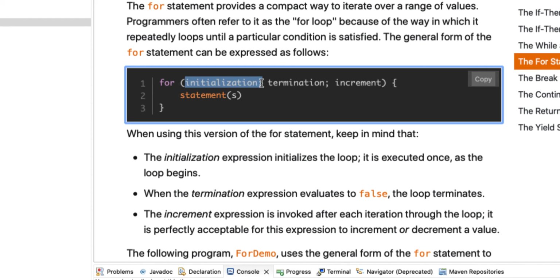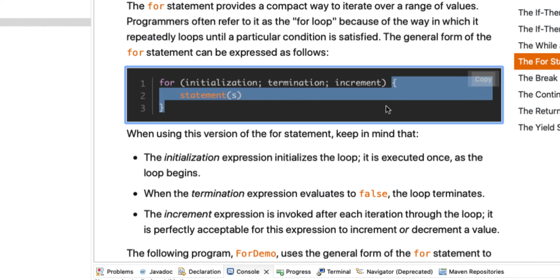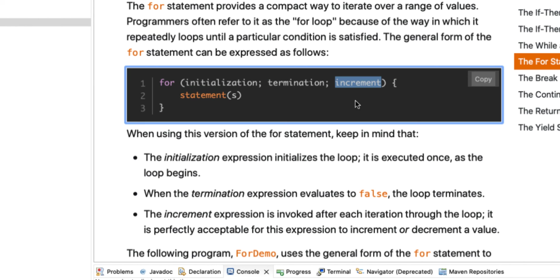So after the initialization is done, we run the termination condition. Just like the while loop, before executing the body, we check the condition first. If it's true, we run the body, and after the body is done, we come back and execute the third expression here. So termination is evaluated before executing the body of the for loop, and after the body we jump to the third expression and evaluate it. After that we don't do initialization again. That's done only one time.